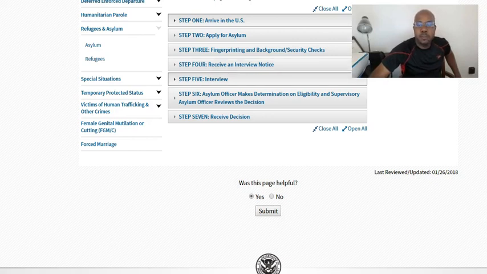Okay. And then if you are in status, they might write you asking for additional evidence. If you are already out of status, they will not ask you for additional evidence. Instead, they will send you a notice to appear before the immigration judge.